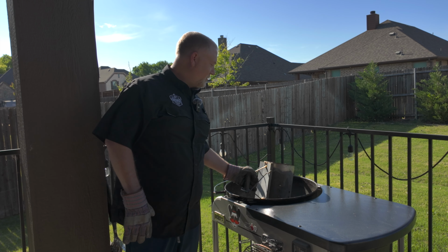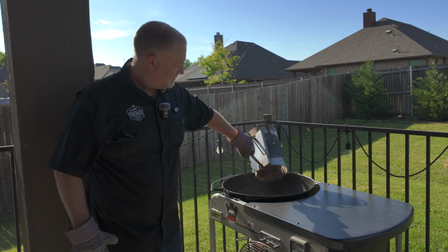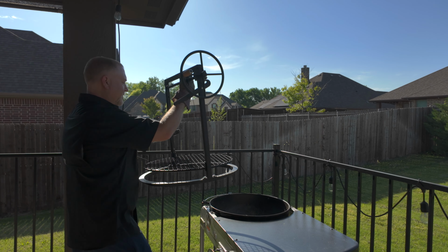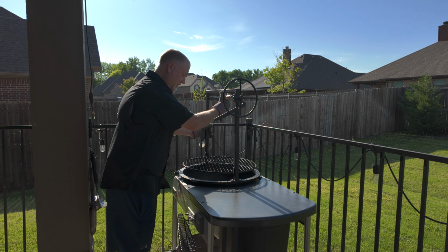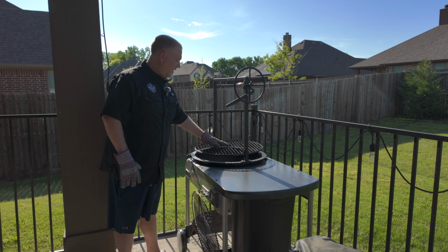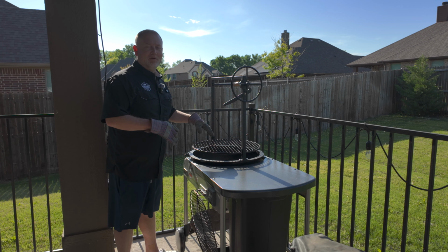All right, so the charcoal's ashed over. We're gonna pour this in here. Just dump it and set the Santa Maria on top. So setting this up, pretty simple. Just kind of put it on like you would the lid. Fits pretty snug there. I'm gonna leave this down for a little bit, let some heat circulate on the grill, then I'll put some cooking wood down before I put on the tri-tip.